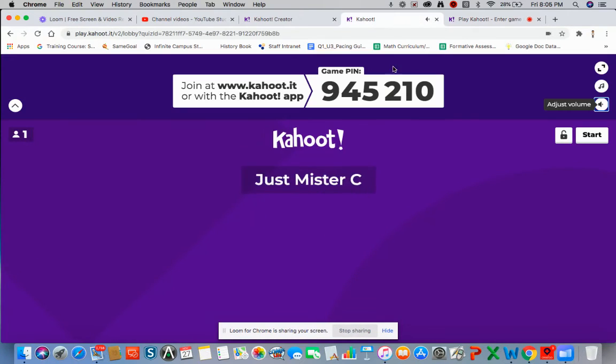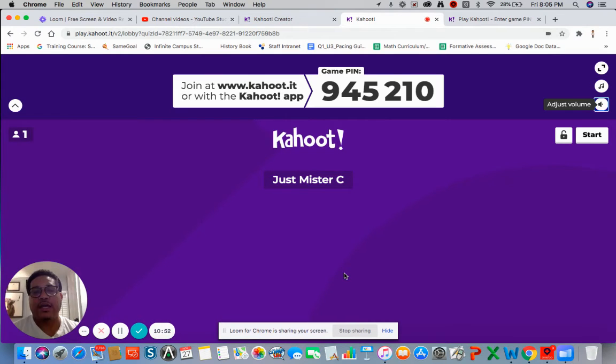And this is what you're going to see: you're going to see their names pop up here. Depending on how many kids you have playing, you'll be able to keep track and know when to actually start the game. You also have the option to lock it here. That means once you start the game, if you don't want players joining after the fact, say someone came late, you can lock it. Okay.